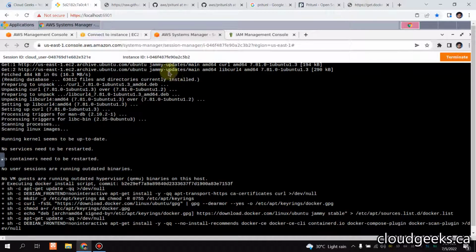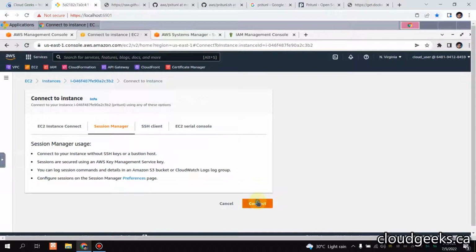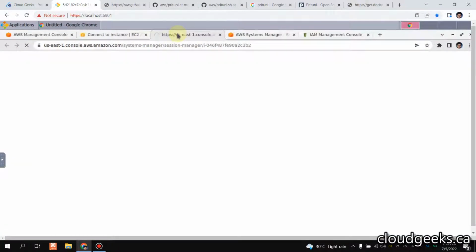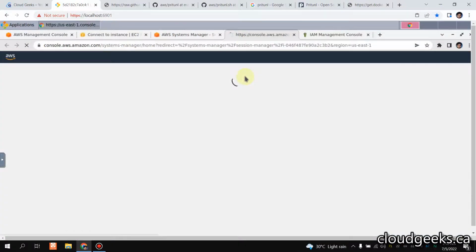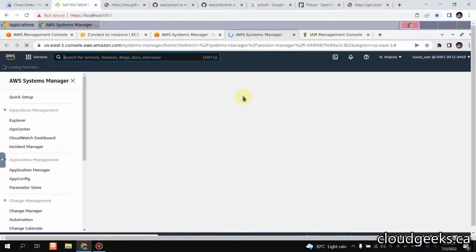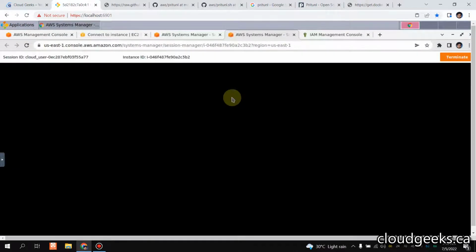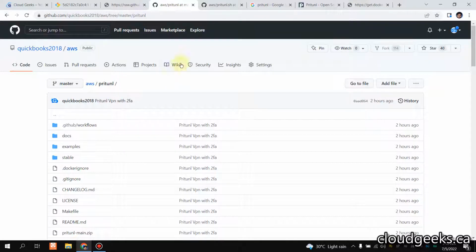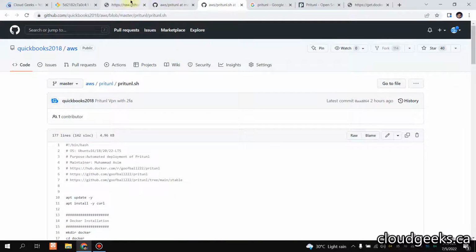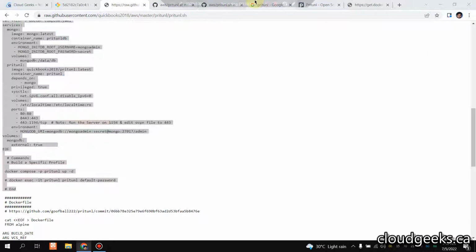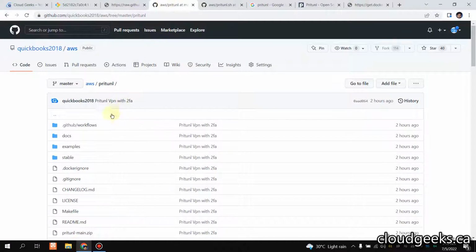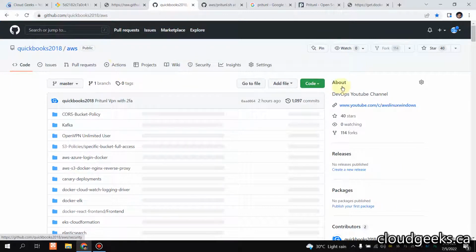So till then, I'm going to take one more shell here, and I just want to show you the creation of this. So I'm going to navigate to this. Okay, click this AWS repository.